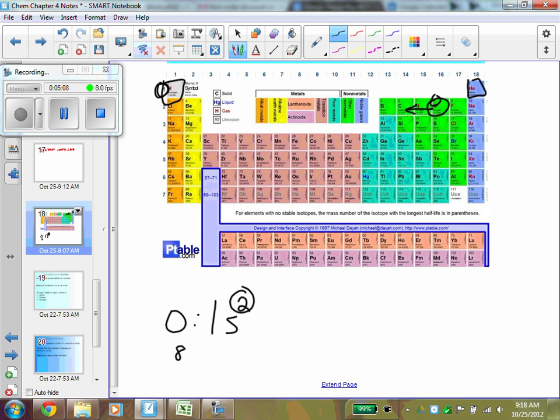So once I'm done with 1s, then I'm going to go down to the second energy level, and then I fill the s block. That's 2. And then that's filled, so I got to go over here to the p block, and I'm going to fill this many electrons right here. So I'm in the 2p block, and I have 1, 2, 3, 4 electrons. So there's my electron configuration: 1s2, 2s2, 2p4. Let's do another.